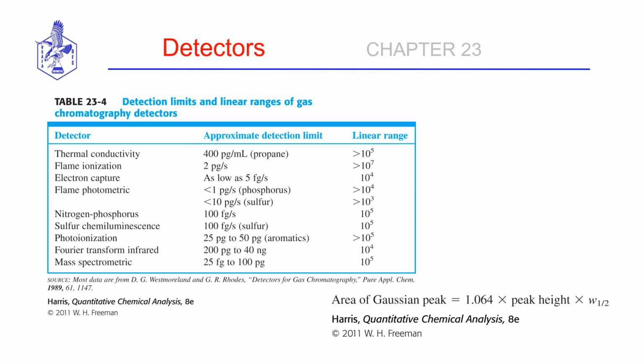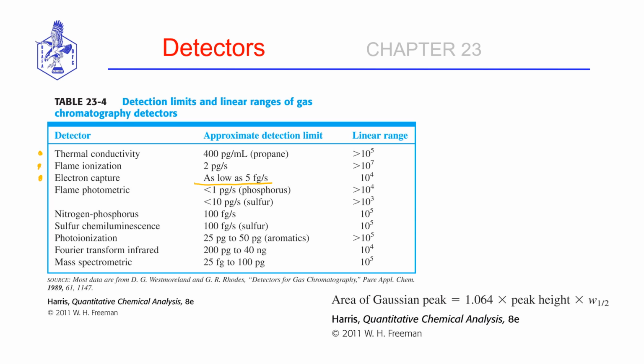Now we move on to our selection of detectors. Two important things to keep in mind. Is the detector going to respond specifically to certain chemical species, or is it a general response? Anything that comes off the end of the column will be detected. And then what are the detection limits and the linear range of those components? So options, the least sensitive is thermal conductivity, followed by flame ionization, then electron capture. This is one of our most sensitive and lowest detection limits of all techniques.